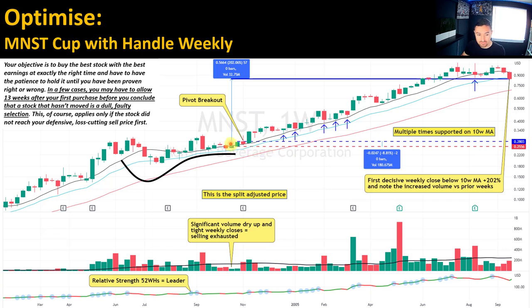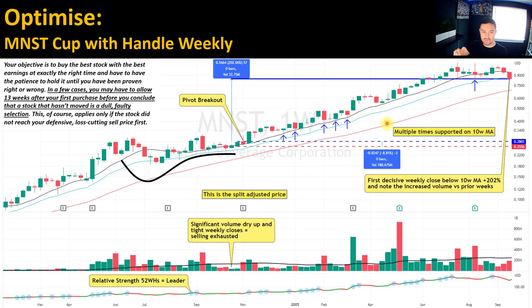But you can see the week before, you actually get this nice tight inside week. See how you get this tight inside week? So the risk could have been tightened up there a little bit. But the point here is, you see O'Neil, that he was saying on the previous slide, try and hold it for the first couple of times it pulls back into its 10-week moving average, which is the 50-day moving average on the daily chart, which are the purple lines on my chart. But it's the black line here. Do you see how these blue arrows are indicating multiple bounces off of the black line, which is the 10-week moving average, multiple bounces off of it in here as well?